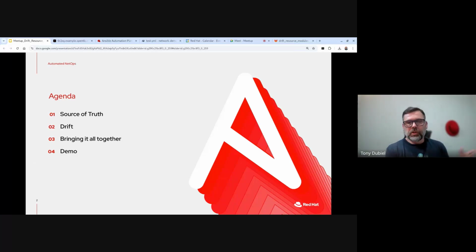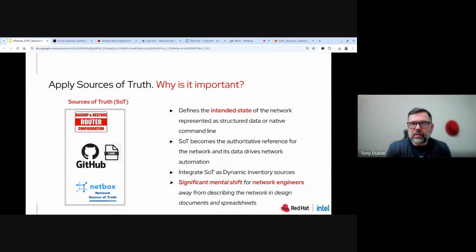And then we'll switch gears and go into the demo where we'll explore making changes using the resource modules, and then having a subject matter expert act as the human in the loop to review those changes, those diffs, and make a decision on whether or not they want to move forward and either merge or override or replace a particular configuration in the network. So having said that, let's go ahead and get started here.